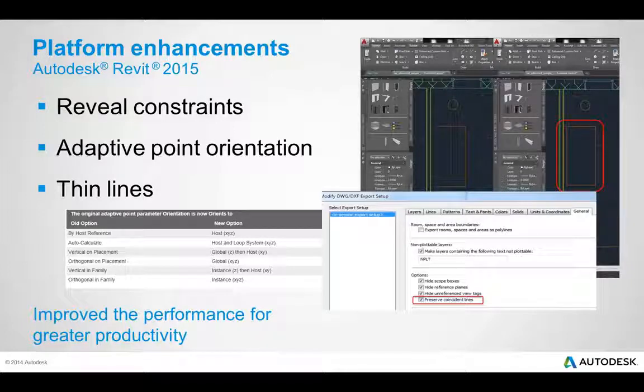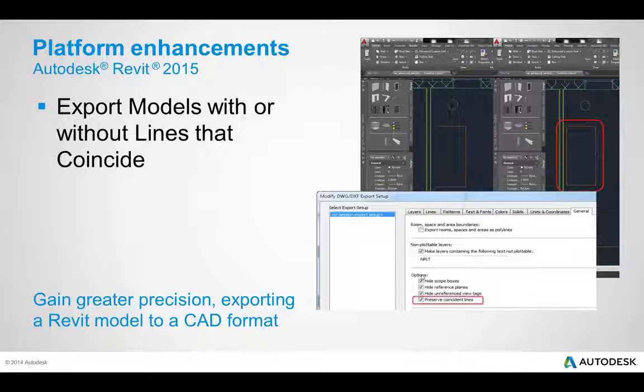Here's one I probably never think about, because I don't work much in AutoCAD after the fact with exports from Revit, but I do export models generally for Navisworks users. But if I do provide something to someone who's going to continue working in AutoCAD, this will matter. The coincident lines choice, which will be part of our drawing or DXF exporting, lets us preserve coincident lines. So in the screenshot you see there's a desk or a table here. If that's abutted against the finished surface of a wall, as you'll see on the left side here, certain lines may not come through on the export in previous versions. If we use our coincident lines preservation, then it will work if an edit is made to move that element that was coincident with that plane the line sits on. So this is a good one when we're collaborating with people who are still utilizing AutoCAD or something else that uses a DWG file.